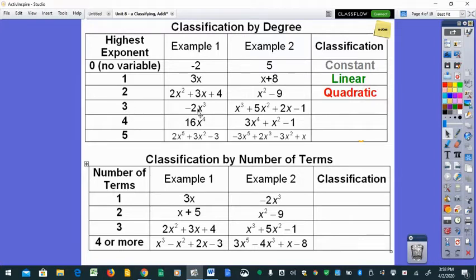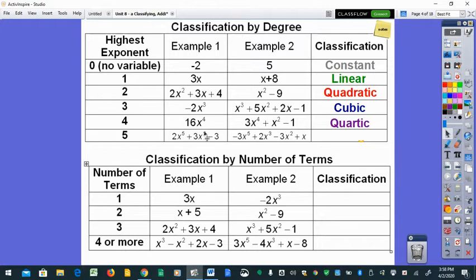If we take our highest degree on the variable of being a 3, notice it's a 3 here. You might remember this name from our function families. It's a cubic. Now, your book doesn't have the next one, just to let you know, but if there is a 4, it's called a quartic. And if you think of 4 quarts of milk in a gallon, that might help you remember.